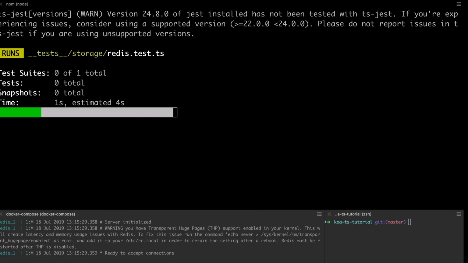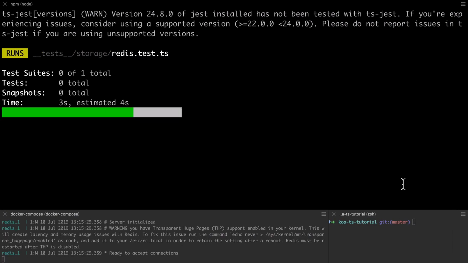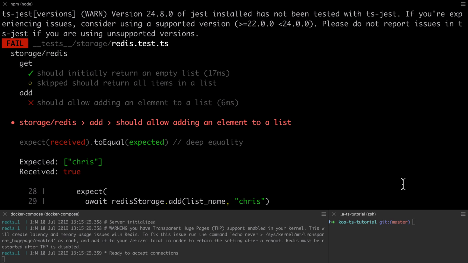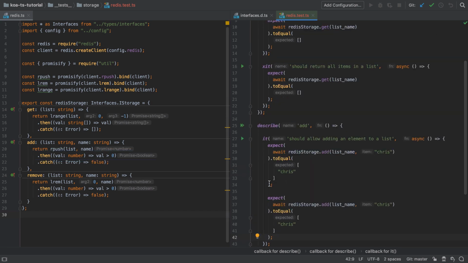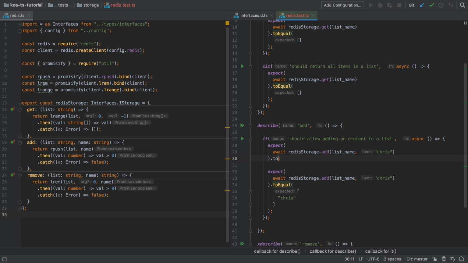So as we're about to see, in my haste when writing these tests, I've got the assertion wrong on the add function. Intuitively, I would expect to get back the list when I add an item to it, so I would expect to get back the full item contents. But on my interface, that's not how I've defined this at all. What I've done instead is just to return a Boolean if it's been added, so true if it's added and false if it hasn't been added. Or to be more accurate, a promise that when resolved will result in a Boolean.